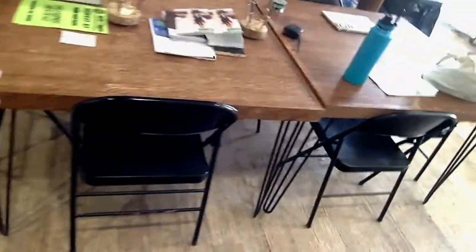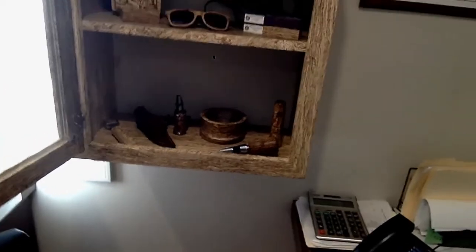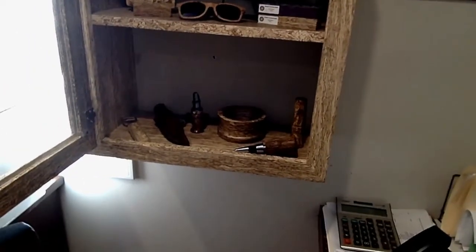So if you look here in our office, you can see this is all hempwood flooring. You've got tables made out of it. You've got flooring, excuse me, it's kind of dirty in here. You've got desks, you've got cabinets, you've got all these interesting things that people make out of it, and they send us samples of it. You can see the knife handles and the duck calls and the bowls. You've got Alyssa, the mastermind of our marketing. Everything that you see online comes from her.